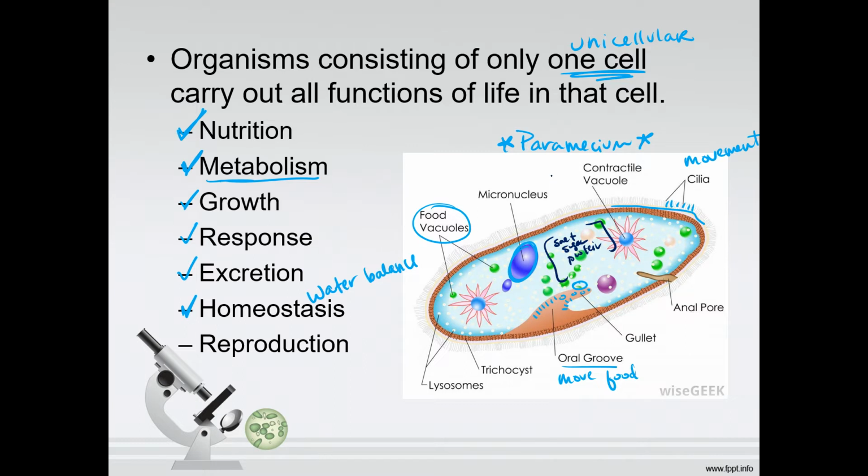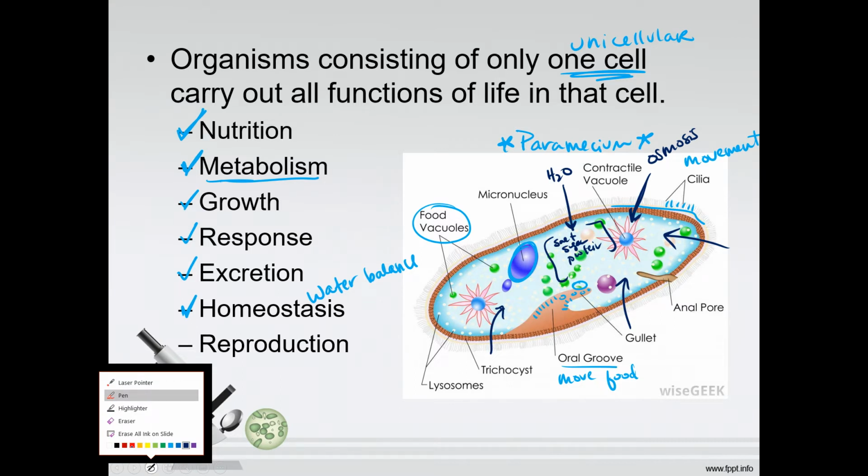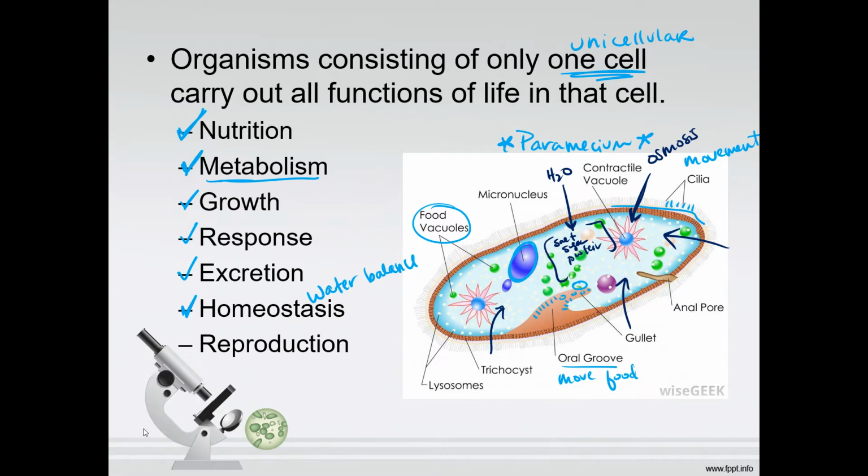And so water through osmosis is going to move into the cell. So osmosis of water, that water is going to cross the cell membrane of the paramecium and it's going to fill up the cell. And you can imagine that if this happens too much, we're going to have a giant cell that could just burst.